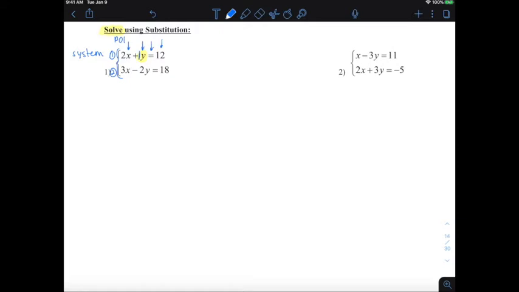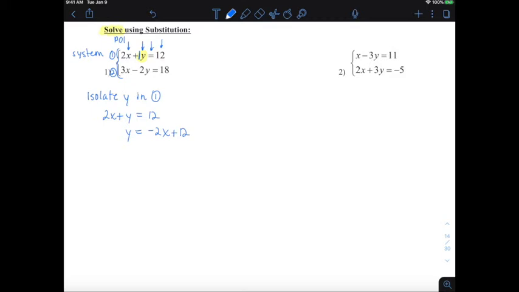The reason a coefficient of 1 is important is because when I isolate it, so let's isolate y in equation 1, we get 2x plus y equals 12. Since the coefficient of y is 1, I can isolate it really easily, in one step, whereas if I chose, for example, negative 2y and isolated y there, I would have to divide by 2. So a good rule of thumb is that when I isolate a variable, I'm going to try to pick the one that has a coefficient of 1.